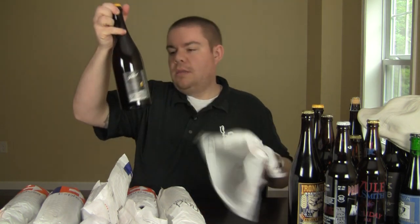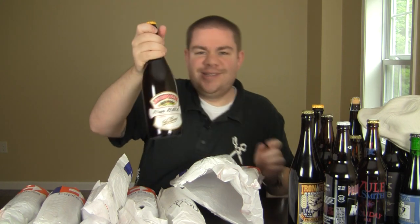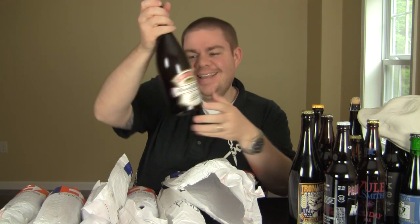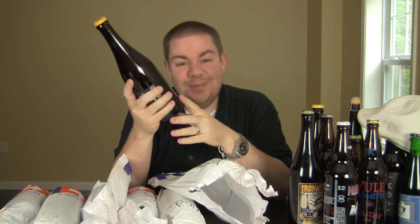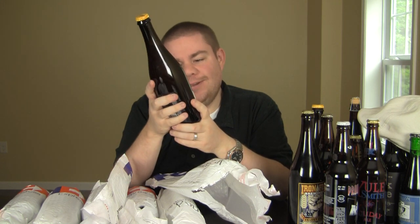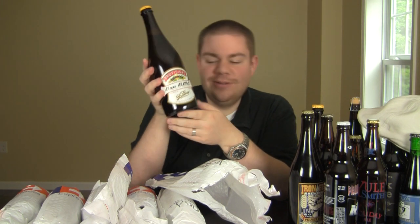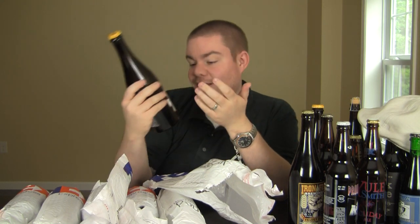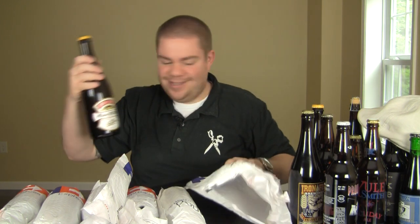All right, the first one — wow. This is the Run BMC from the brewery. It's a quadruple hopped — a play on the triple hopped — Imperial Pilsner at 7% alcohol by volume. As you guys know, BMC is Bud Miller Coors. This is a Provision Shop only release. I had never seen this one. That's awesome, thank you so much.